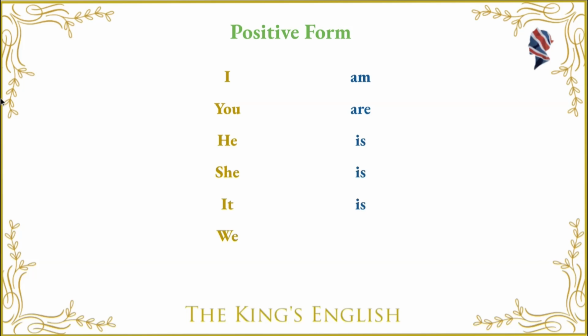We find that usually in English, third-person verbs in present simple form usually have s in the positive. The verb be is no exception. We add the s in is. He is. She is. It is. We are. They are.